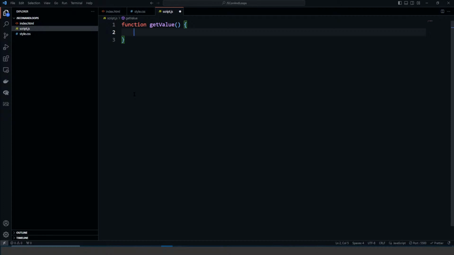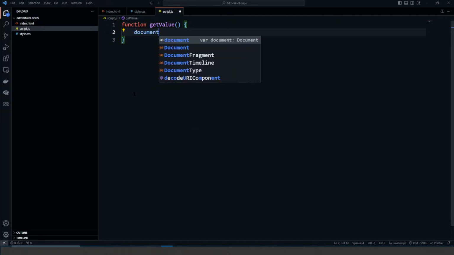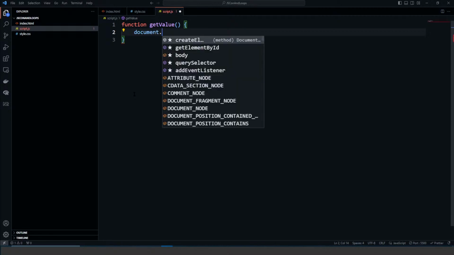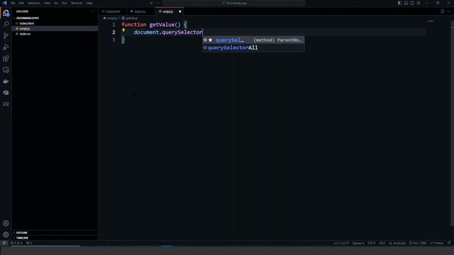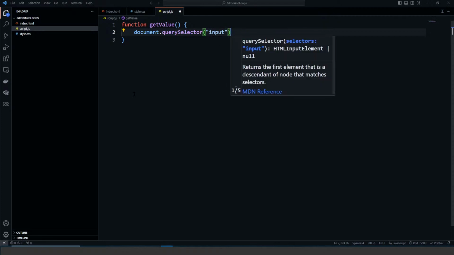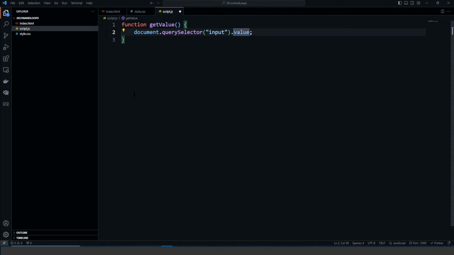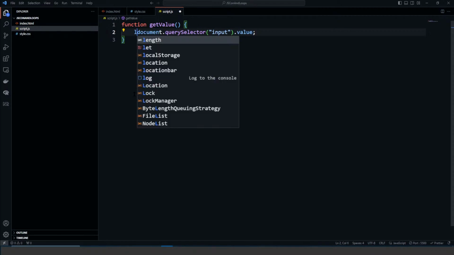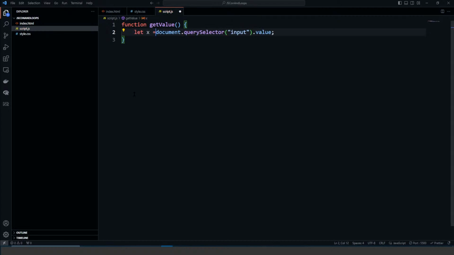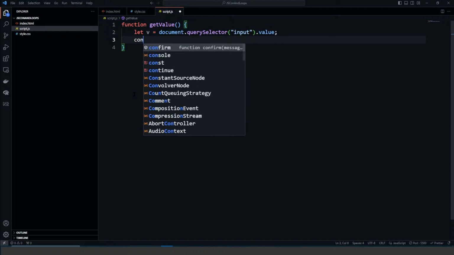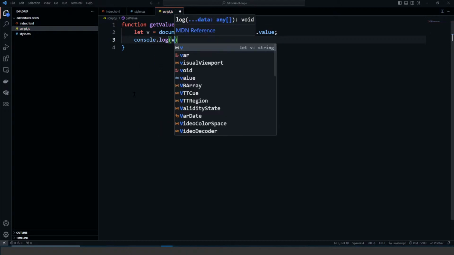All it's going to do is document.querySelector('input').value, and we're just going to pass this into a variable. So we'll say let v equal document.querySelector('input').value. And then we will log that value to the console, console.log(v).